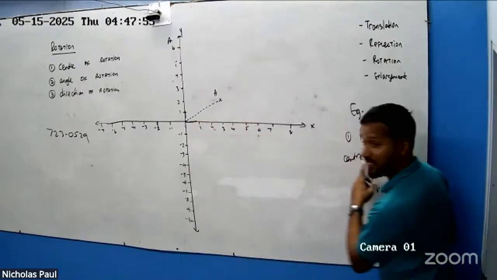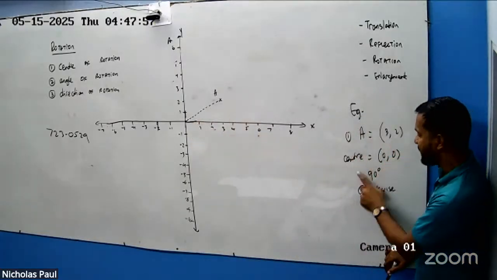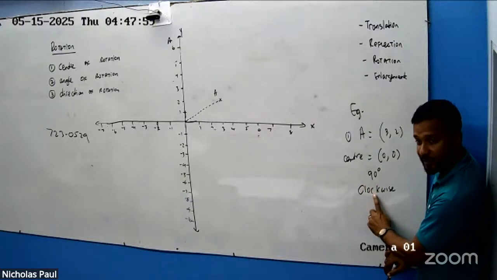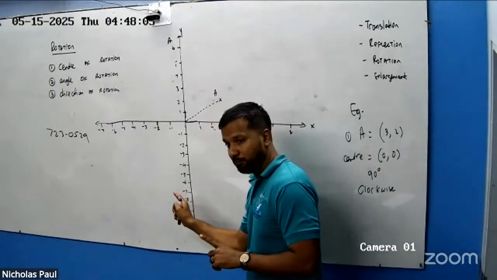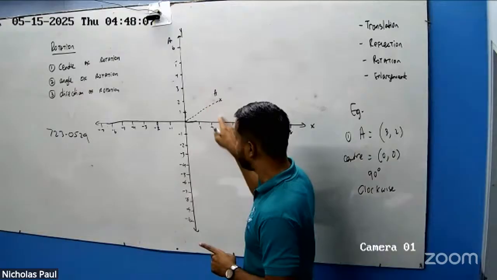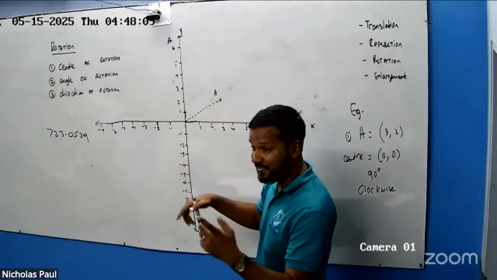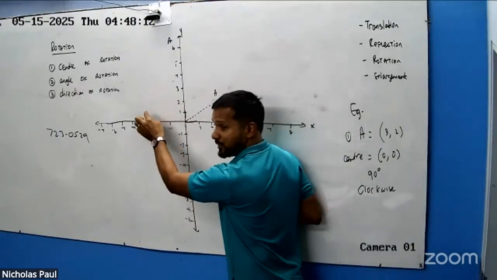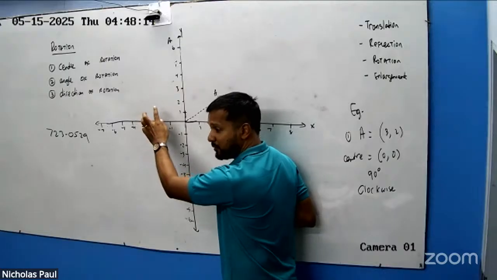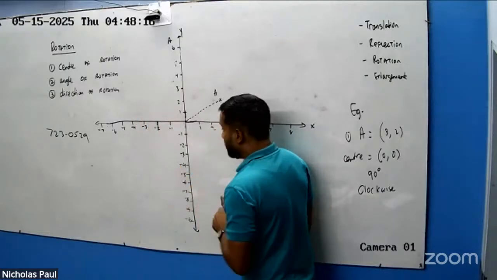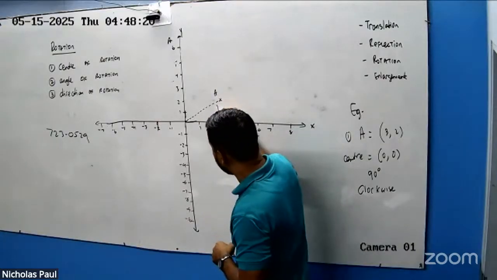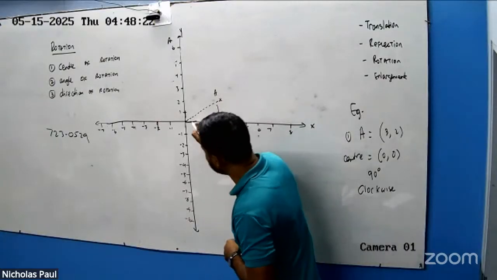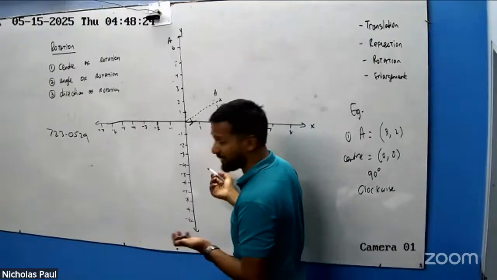So the question said what? The question said 90 degrees clockwise. Everybody okay with that? What direction? Clockwise. This way, right? From here to here clockwise. If I said anti-clockwise, you're measuring this way. Ready? So you're going to measure 90 degrees from here in a clockwise direction. So 90 might be around here, and it's averaging.